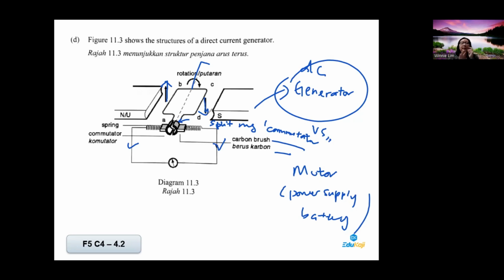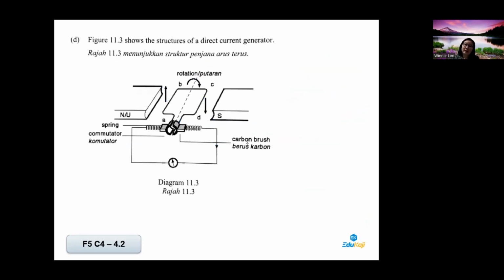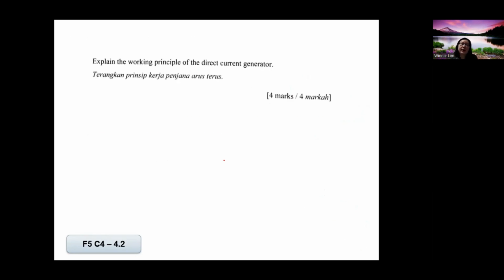And the generator idea is under electromagnetic induction, more focused on 4.2. So you say that it's a cutting of magnetic flux. You get another point again. Then the change in magnetic flux induces EMF or induced current. Yeah, and the current flows through the commutator, causing the current flow to always be in one direction. So these are some key points. And what you want to add on is, you can mention the structure. Also, later on you talk about the DC generator having what, something like that.